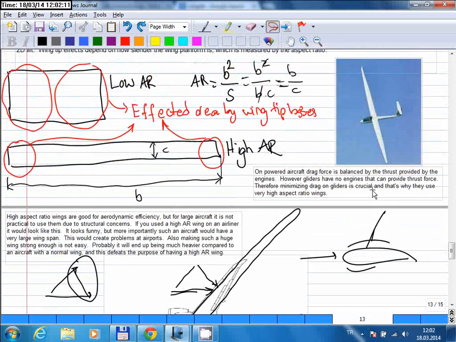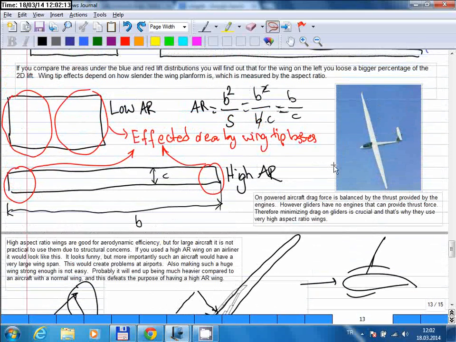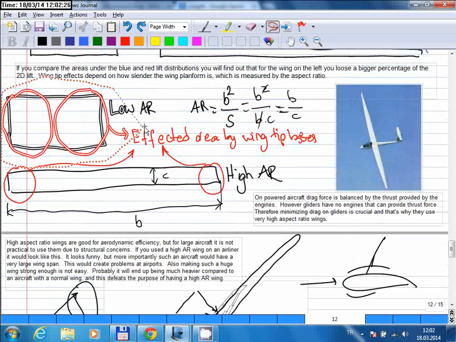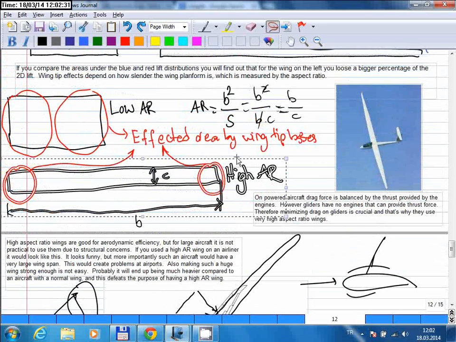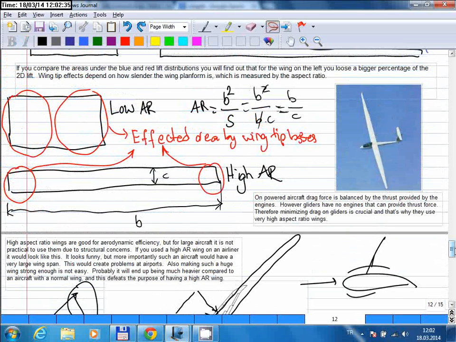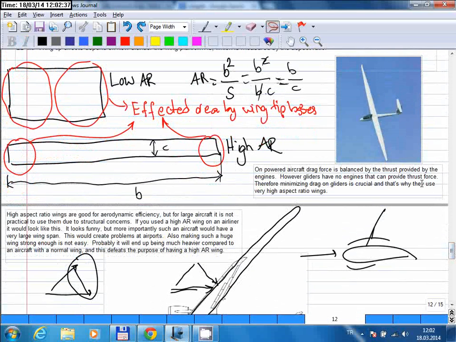So in our performance calculations, we need to put all this information into equations. Okay. So in this slide, you already see that aspect ratio is an important factor. So if you have a high aspect ratio, then you expect a better wing performance in terms of aerodynamics. And again, as I said, all this information needs to be put into equations so that we can use them in our calculations.